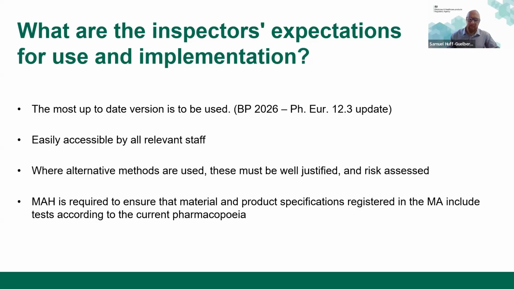Thirdly, alternative methods, and I think Ollie spoke to this a little earlier in his presentation. Alternative methods can be used, but they really must be justified. I think a good example for this would be something like an API or an active pharmaceutical ingredient for an investigatory medical product may not have its own Pharmacopoeia reference standard, or there may be a novel dissolution test in use for a particularly unusual formulation. Both approaches are fine, but either way, the risk really must be thoroughly assessed, thoroughly understood, and very well justified.